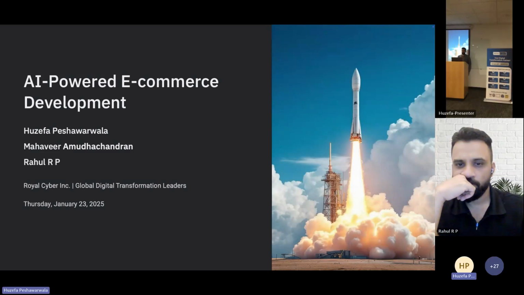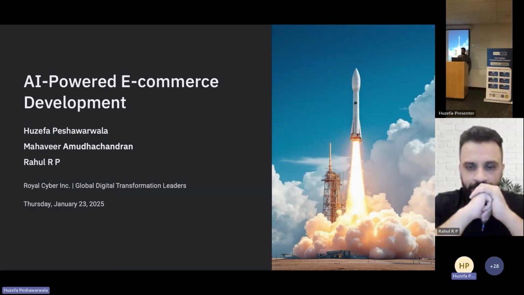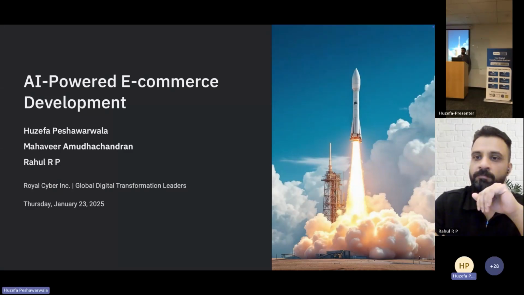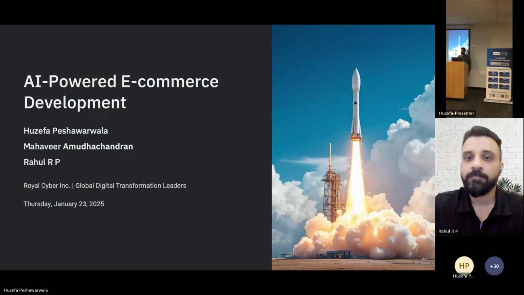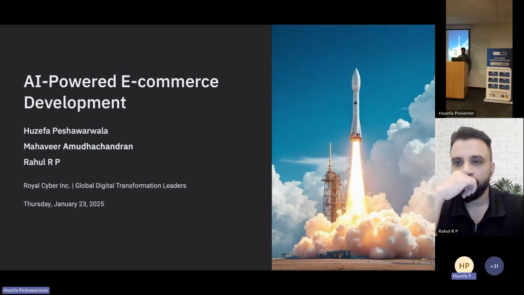Our today's session is a very interesting topic. It is on how AI can help software development projects. What you will learn today is that AI is not just a trend anymore. It is a very important part of the modern software development cycle. Companies are very much adopting AI in their software development process.